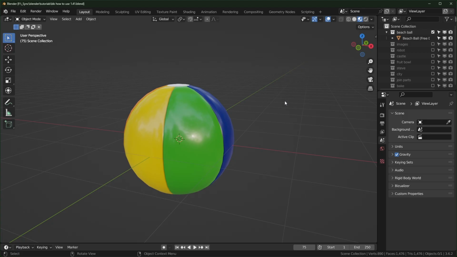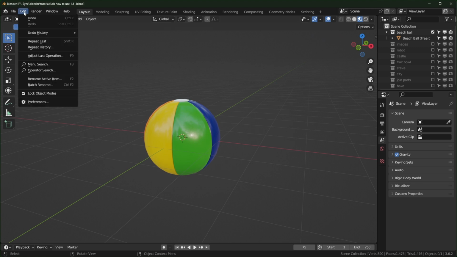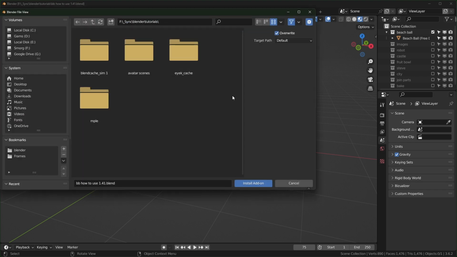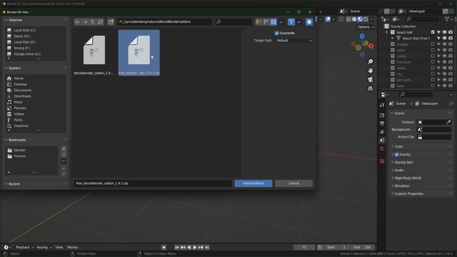So then once you get into Blender, you need to install it. That's pretty easy. You just go up to Edit, Preferences, Add-ons, and then Install right here. And yours is probably going to be in the Downloads folder. Mine is somewhere else, so I'll just find it really quickly. So right here we have two different zip files, and you want to make sure that you don't open them up. Just leave them like this. That's how the add-on works.